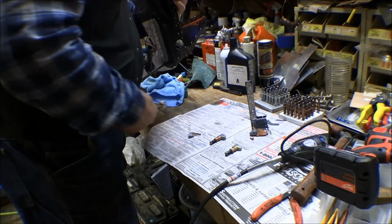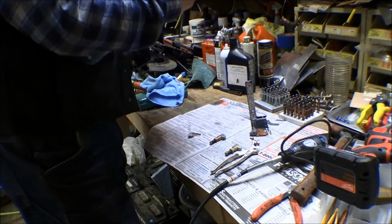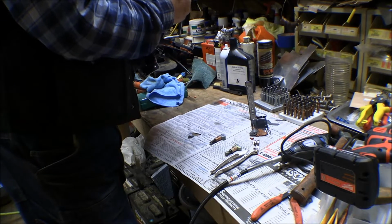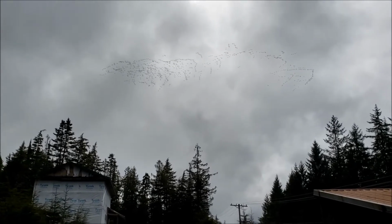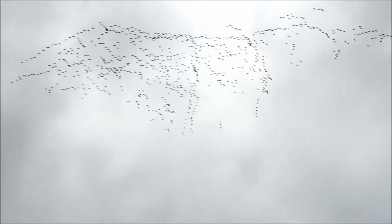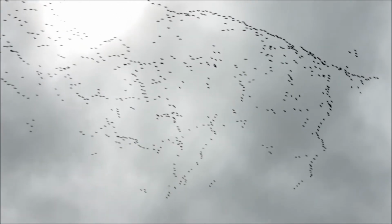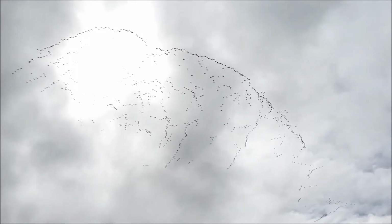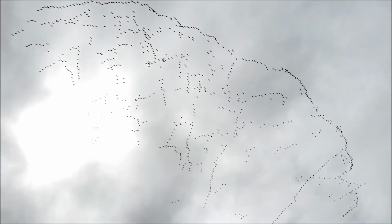And the sandhill cranes are going over, and they're making a lot of noise today. I could go check them out. They're in the sun, so you might not be able to see them. They're crazy. Sandhill cranes have been coming over here for the last week or so, but the ceiling has been higher and they've been up higher. The ceiling is low coming over the hills today, so they're coming over a lot lower now. They're headed north on their north migration.